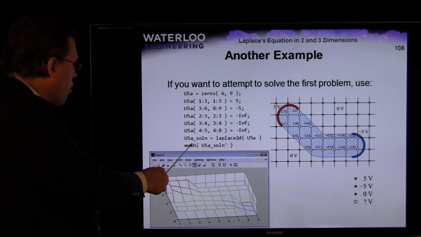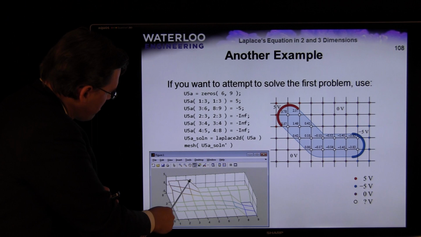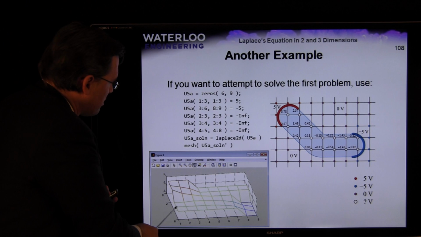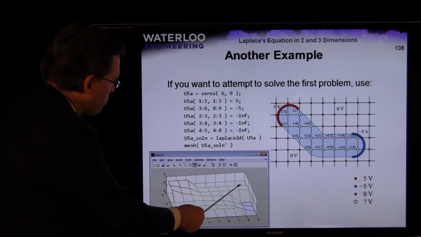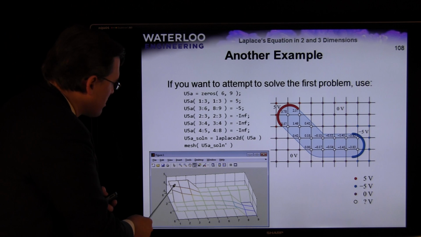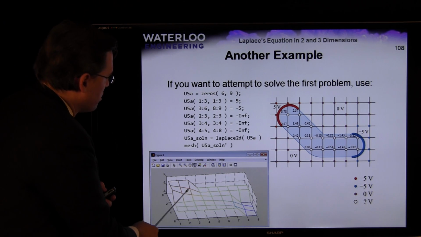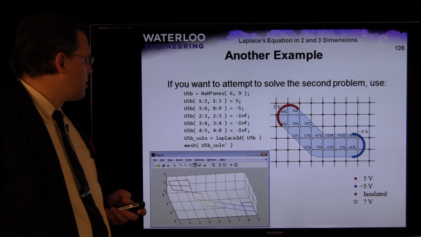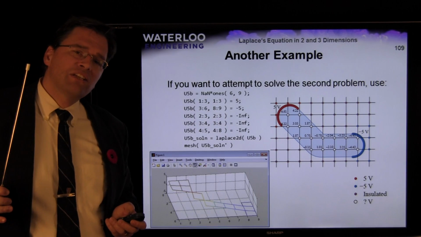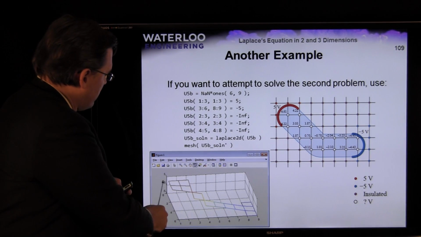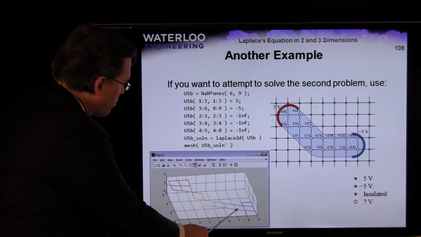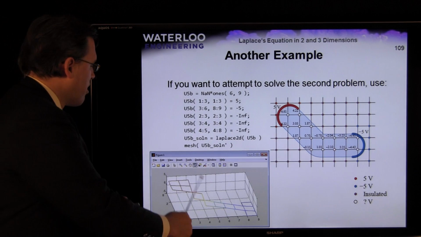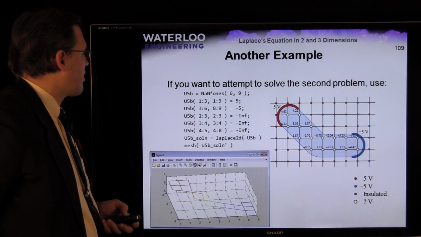When we get the output, we can call mesh. Notice that we have 5 degrees here, negative 5 here. Very quickly, there's a domain in the interior that is very close to 0, and then from here, the electric potential goes positive in that direction, smooths out, and drops. If we had insulated boundary conditions, here is the solution, and notice that the transition is much more gradual. It's a much smoother transition from 5 volts down to negative 5 volts.